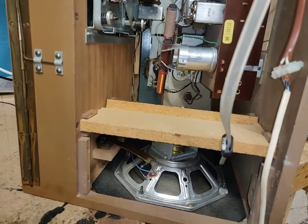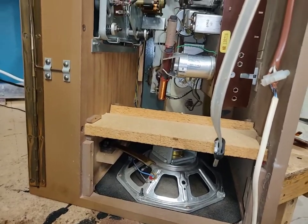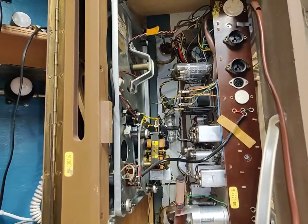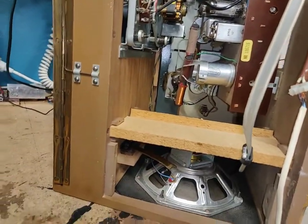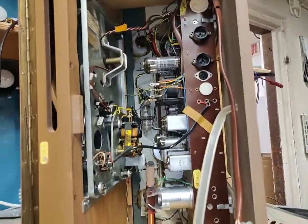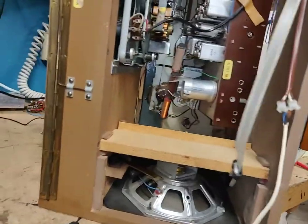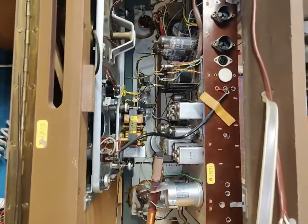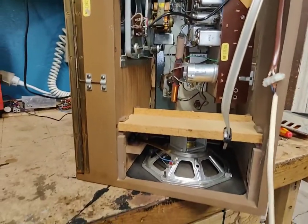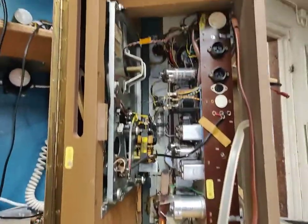And I don't know if I even will have to do a whole lot to it. I may not even have to, but obviously we need to fix the pointer and we need to give it a little bit of a blow. But the dial face isn't dirty, surprisingly. There's no dirt on it. Normally these are dirty as hell, but nope, not this one. So maybe this thing just needs a little blow, and of course it needs the power cord changed, there's no doubt about that. But I don't think there's a whole lot that needs to be done, to be perfectly honest. Change those coupling caps maybe.